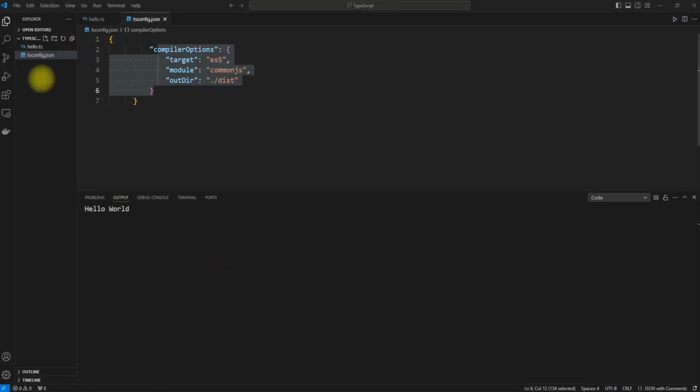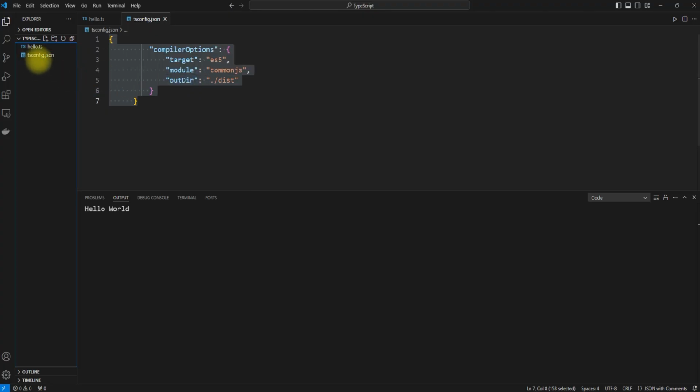So another important file that you need to have is this tsconfig.json. This tsconfig.json is a very important file. If I open it, you can see it here, compiler options. You don't really have to think much about this file, but it's very, very important for you to have. To have this, you can create a new file, write tsconfig.json as the name of that file, and then copy this code and type it over here.